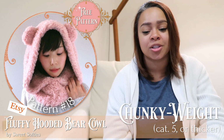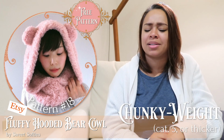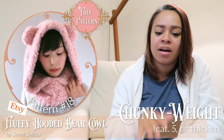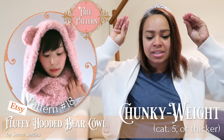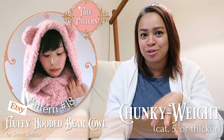has so many cool patterns, but this to me is one of my favorites. I believe my cousin actually worked this up. Charlie, shout out, loved the photo of this. Really, really cute. I love that Jade used her signature pink. She is a pink girl. I love that. I love the bear ears that you add to it. I believe this is also available in child sizes as well, which is great.